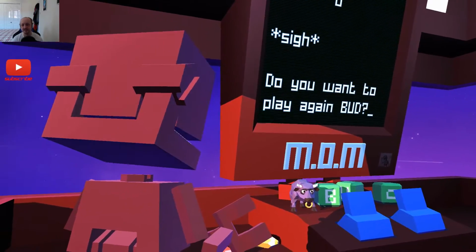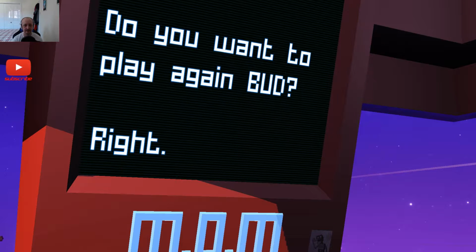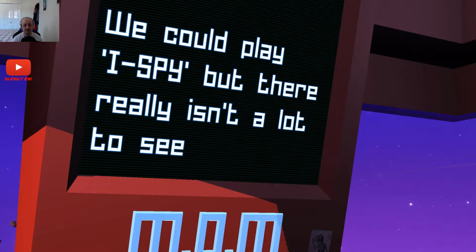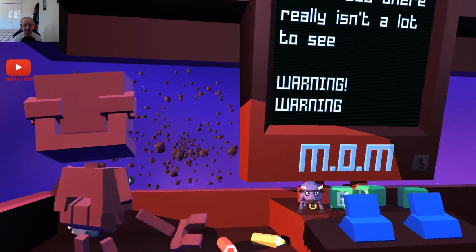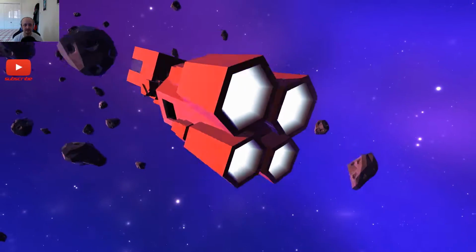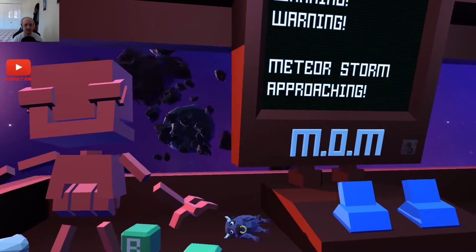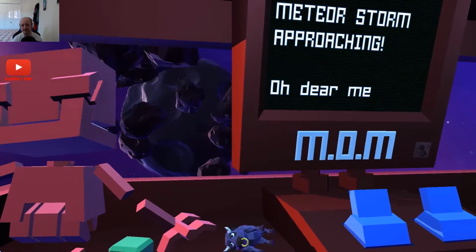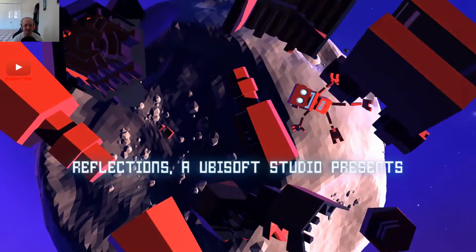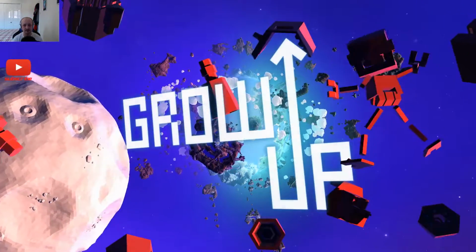Mum wins again. Do you want to play again, bud? Of course he does. It's only been 12,000 losses. Right. We could play I Spy. But there really isn't a lot to see. There is. Meteor storm approaching. Yeah, you could totally maneuver out of that. Get through it. Oh dear me. Oh no! Mum got blown up again. She was kind of in a bit of a state last time, as far as I remember.